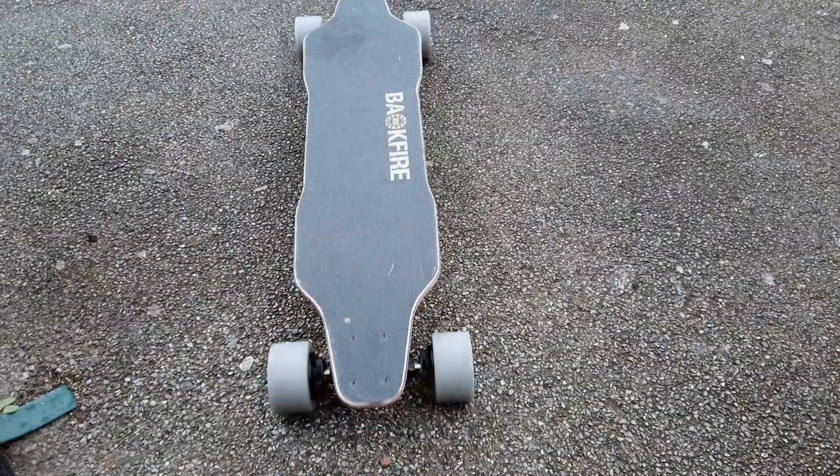I think we should keep it in perspective, though. I paid £450 for the Backfire board, and I paid £1,600 for a Boosted board and about £800 for an X-Way board. So is this board worth £450 in the UK? I would say that it probably is. I'd say it's a really good board. I think it's for beginners. I think beginners would love this thing.